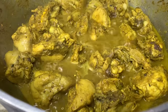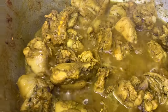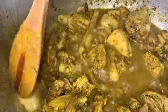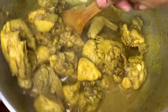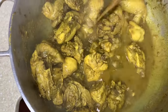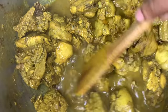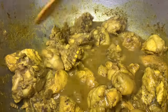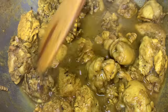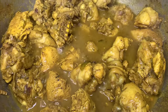So this is after 16 minutes, guys. Still, I don't put any water in it as yet. This is where you get a perfect curry chicken. Alright. So I'm gonna put the potato and the carrot together. In the next 5 minutes, I'm putting the potatoes and the carrots, all right?